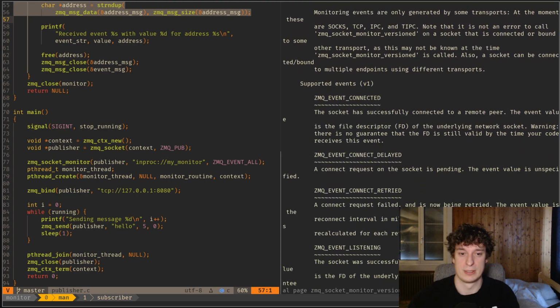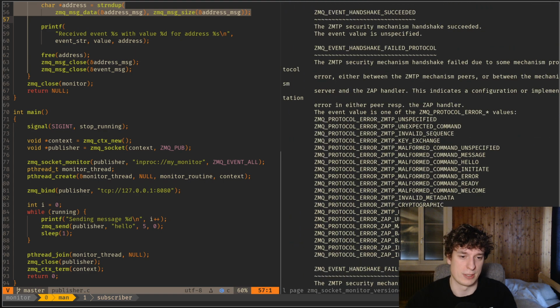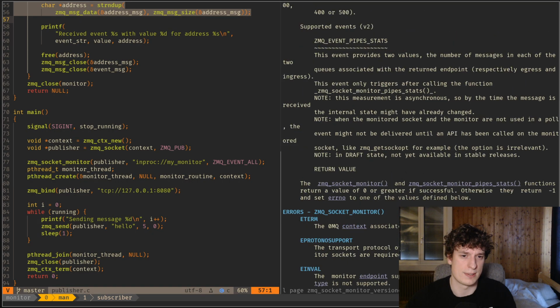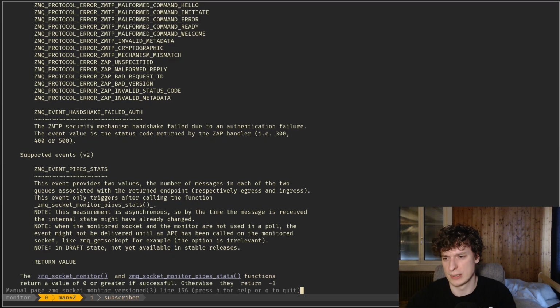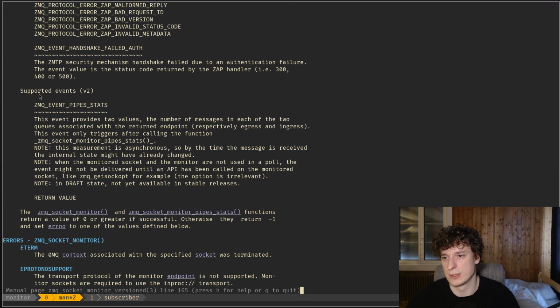But if you do need to use it, there are some additional events where it gives you statistics about how many messages and how many bytes were transmitted, I think. I've never used this, but you can get that as well.